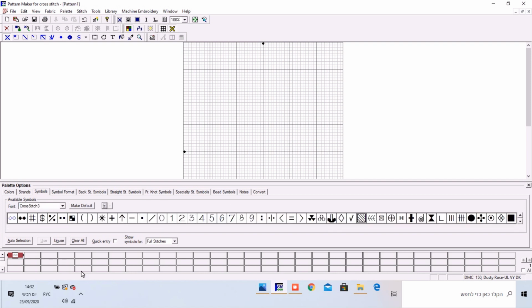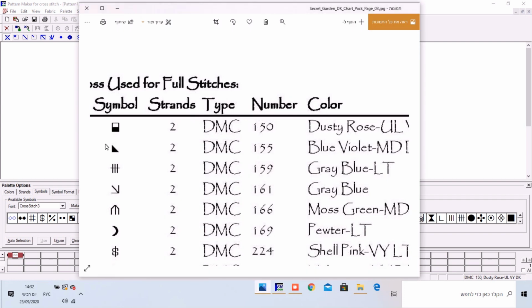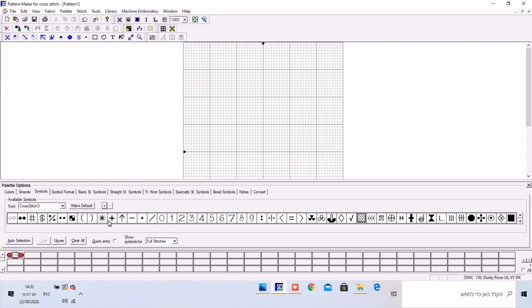The symbol is this little one where one half is white and the other black. So we are looking for that. Let's find it. Hopefully it won't take us too long, but it has every single symbol that you use in your usual charts. There it is. We found it. We press twice, and that's the symbol of your color.